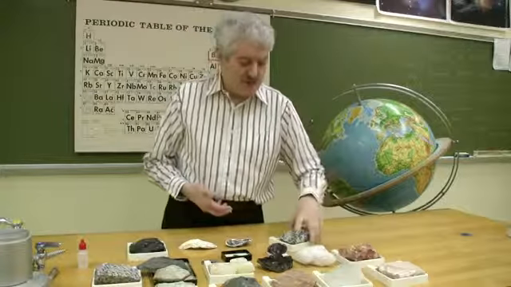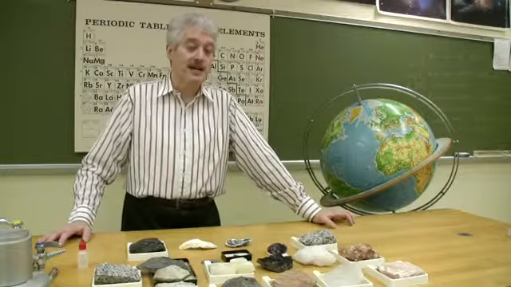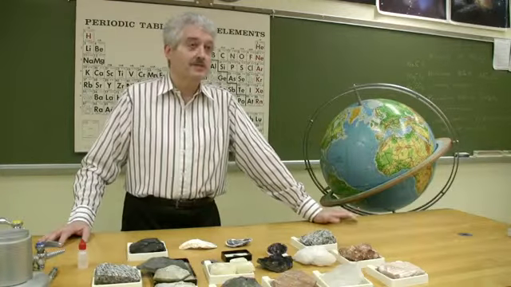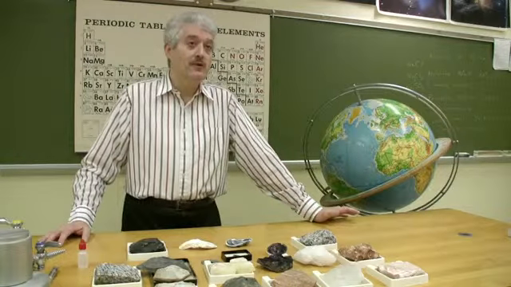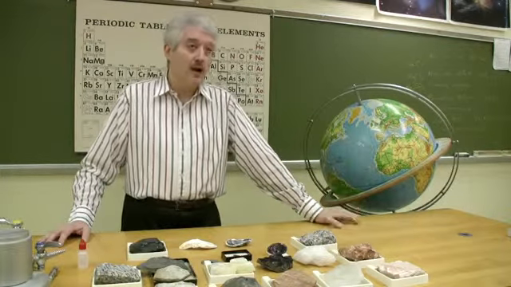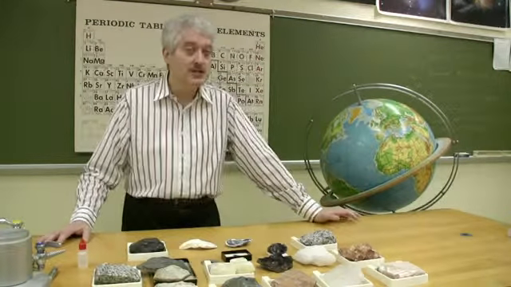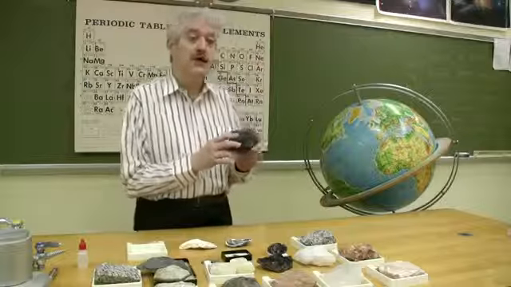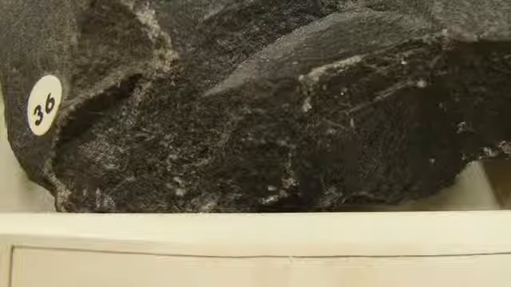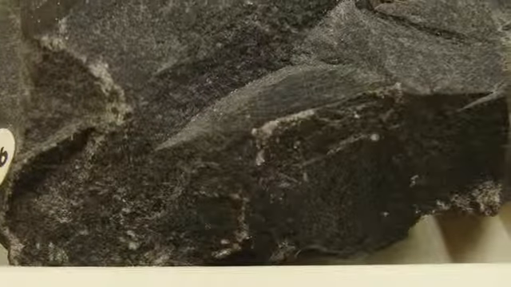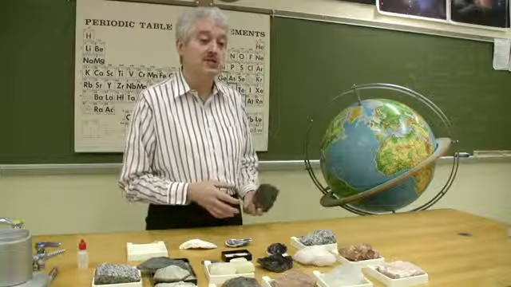Now, one of the most amazing things in the world is that you can go to places where you have sand that isn't made of quartz, and some sand isn't even light in color like quartz sand is. An example is the Hawaiian Islands. If you go to the Hawaiian Islands, you're looking at islands made entirely by volcanic activity, and the Hawaiian Islands are made of a rock that we call basalt. And when basalt weathers and breaks down, you're going to get black sand on those beaches, which visitors for the first time are always amazed to see.